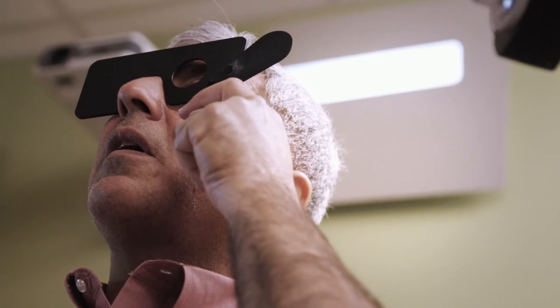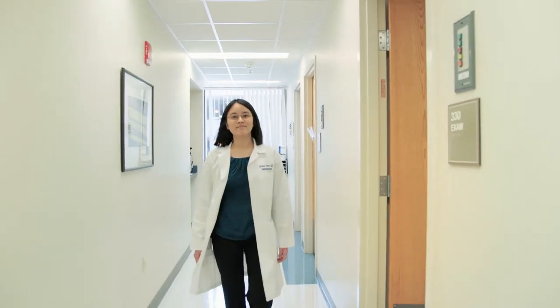The whole surgery takes about 20 minutes or less, during which the patient is awake enough to talk, but may not remember anything afterwards. My patients say that cataract surgery is painless. Afterwards, they may feel a bit of a scratchy sensation for about two to three hours, but usually by the next day, that's completely resolved and their eye feels back to normal.